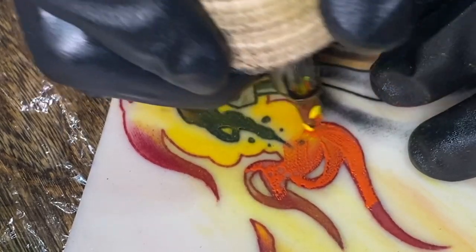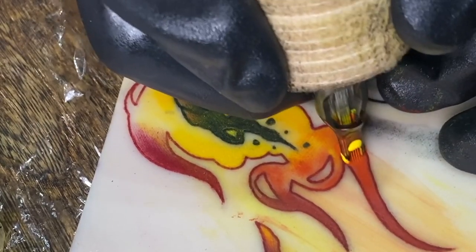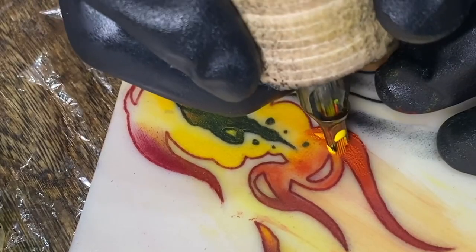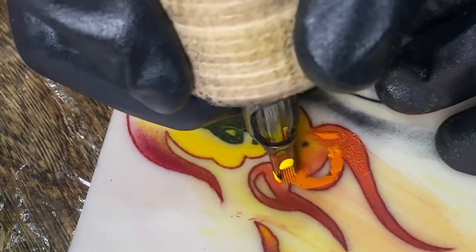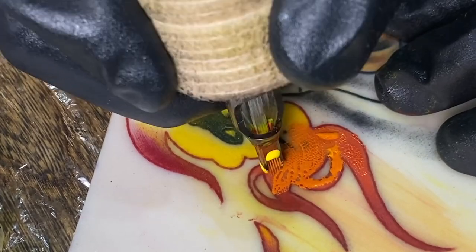And normally you'd want to do your yellow last, but I'm trying to get some really clean transitions and get everything to flow together. So what I do is go in there with the orange just to get it to flow into the yellow, because I'm mixing straight in the tube, which you could get away with.